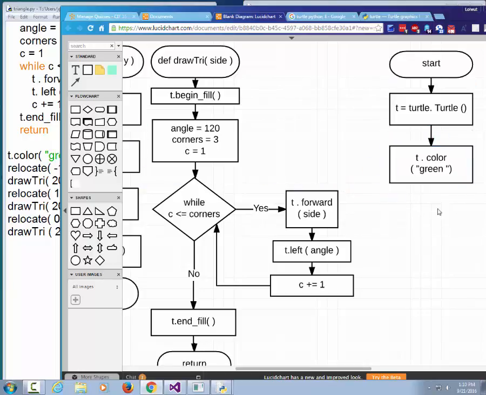Now to me the turtle library is a little illogical. If it's set X and set Y, it ought to be set color. But it saves us some typing, just getting to type color.